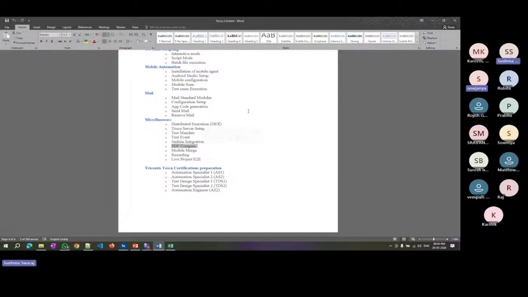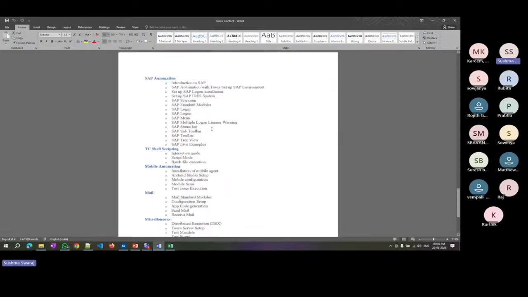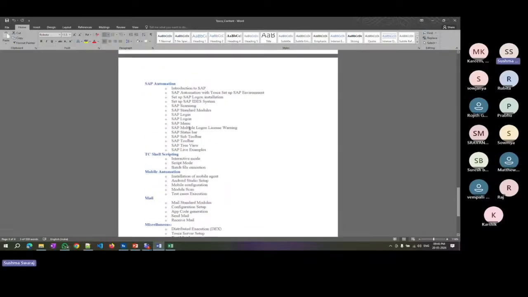Will you take any SAP-specific module? Sales one. We're going to see SD. The sales part we're going to cover. The main thing will be integration: how you're going to integrate your SAP with your system, and then that will be a normal flow. We're going to see how to do the login, handle the toolbar and all those components, and then we'll automate all those scenarios.